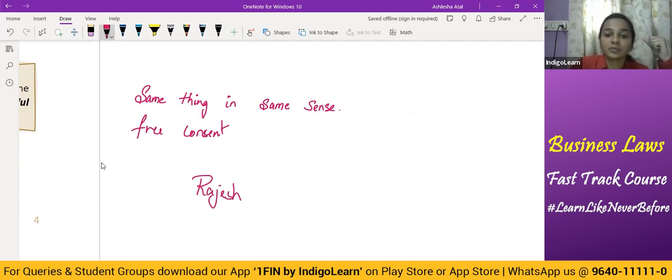Now, a con man enters the shop, puts Rajesh at gunpoint and forcefully makes Rajesh sign the store papers and sell the store to this con man. So in this situation, Rajesh did not give his consent willingly. He was pressurized. He was forced to give his consent to this particular contract or to sign on the sale deed. So in this situation, we do not say that there was free consent.